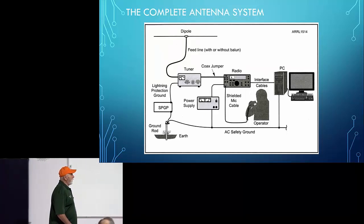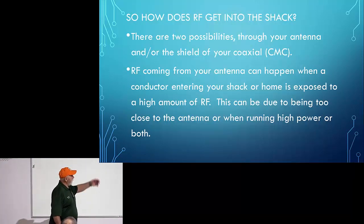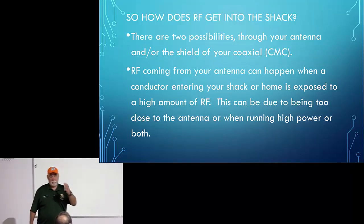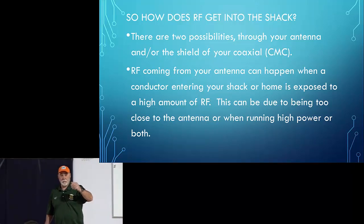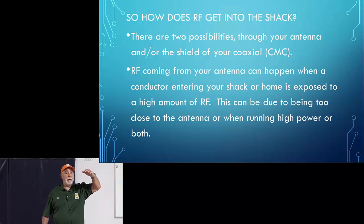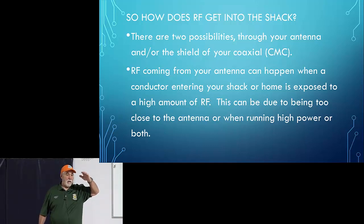So what do we do about that? Well, here I talk again about RF coming in here, and I'll give you a perfect example. I have this two-element quad that's on a tower just outside my house.